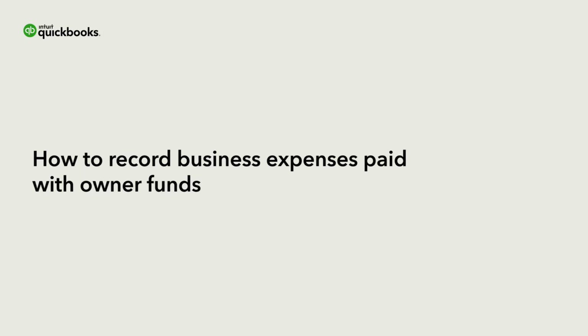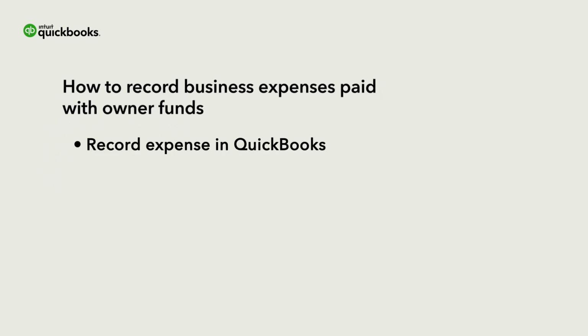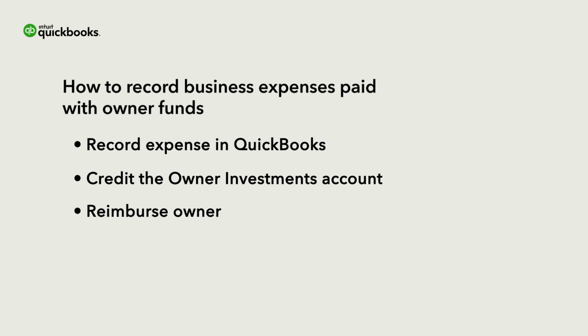Small business owners often contribute to their business by purchasing things with their own funds. Let's go over how to record this in QuickBooks. We're going to record the expense and then credit that same amount to the owner's investment account, all using an expense form. We'll also show you how to reimburse the owner if you need to.